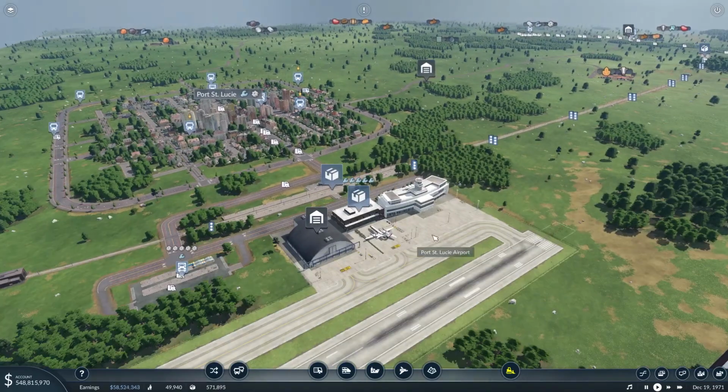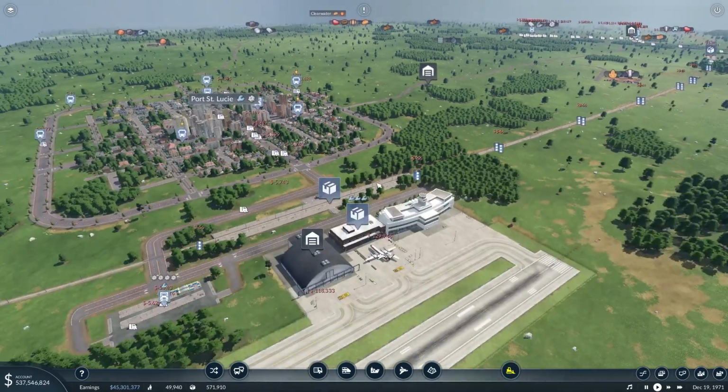The Penn Central's online. Next week we'll develop it even further, get another passenger line going, and that's what we'll do.